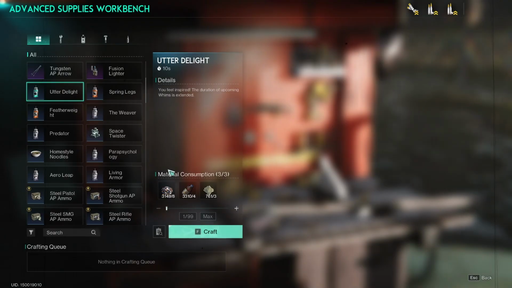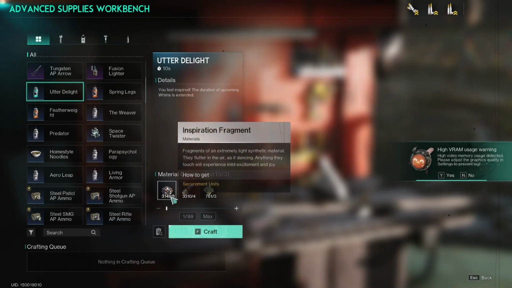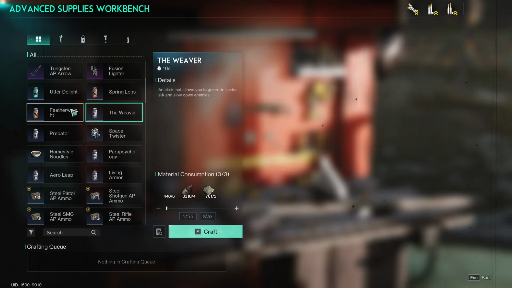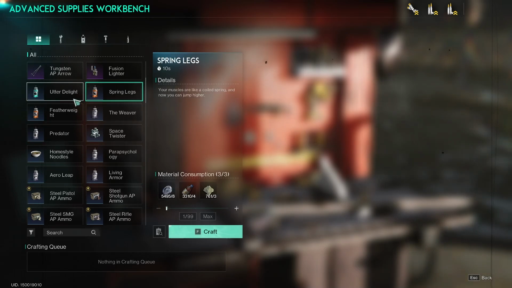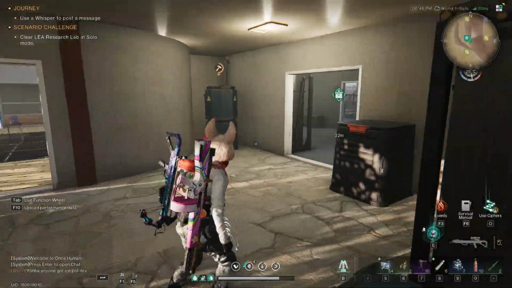So as you guys can see here, as I said before, glass, acid, inspiration fragments, or whatever the deviant gives for you to be able to do it. And this is how you get your whims. And as you guys can see, I'm pretty consistent with what I use. You can see them all right here right now. Alright, so that is how you get your Whims.